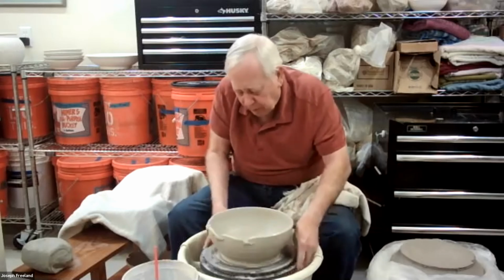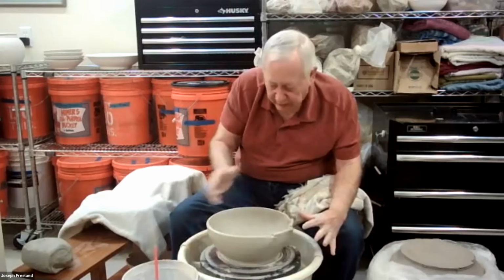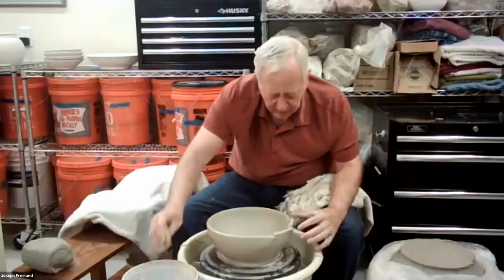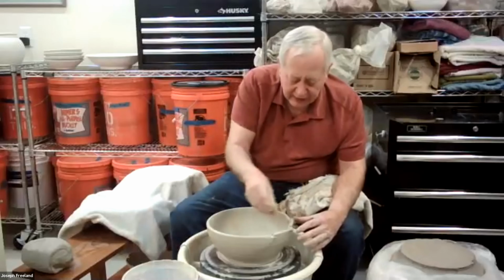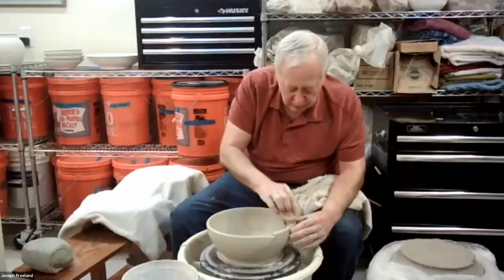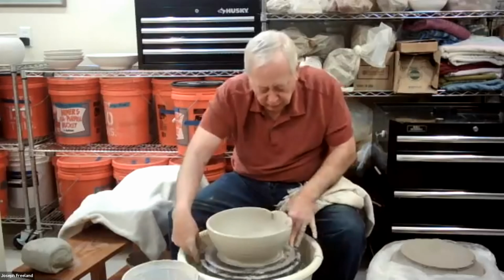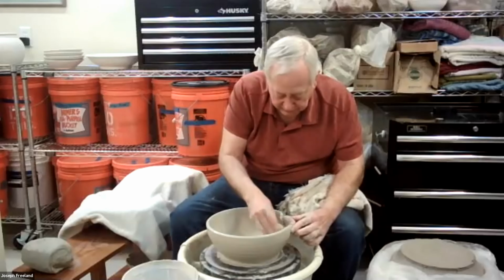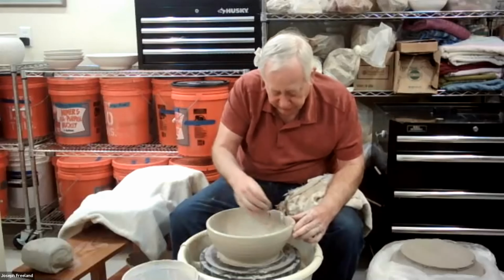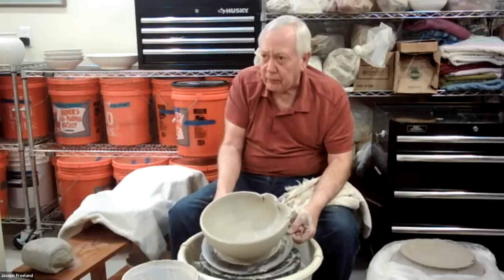You can spend a lot of time working on decorating a bowl and a rim. And I take my sponge, and I'm going to scallop out the edges to make it have some type of additional shape to it. Scallop that out, then I'll go to the next one, and we'll go all the way around a bowl this way. So that's getting it scalloped and getting it shaped to where it'll be a scalloped bowl.